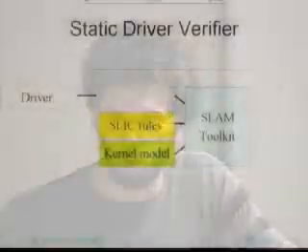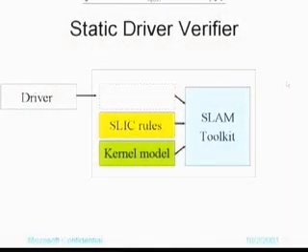So the basic idea in SLAM is that we have the SLAM toolkit, and you can forget about the internals. We have these rules, and I'll show you a very high-level description of a more complicated one. And we have some model of the kernel, some C code that essentially represents what the kernel is doing. And the placeholder is going to be the C code for a particular driver. Okay, and so this box is what we're going to be delivering to NT, hopefully sometime next year.